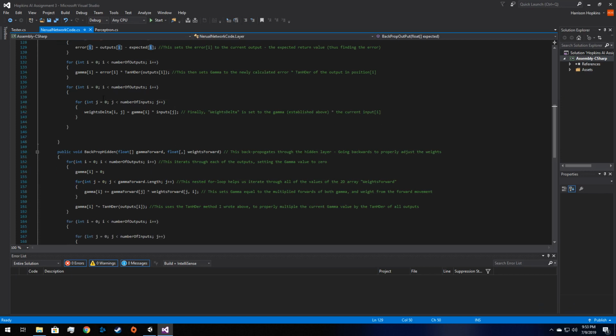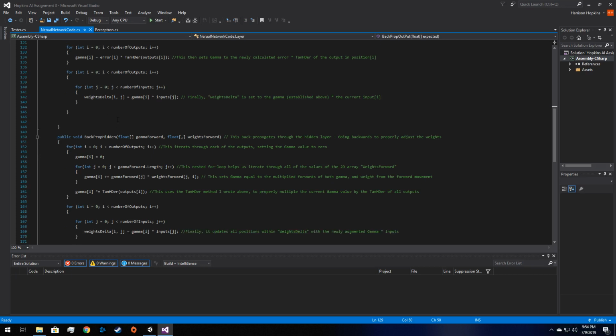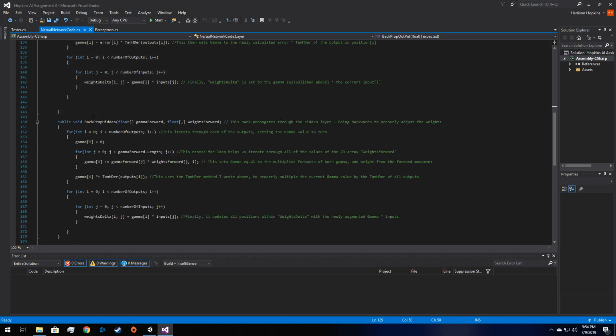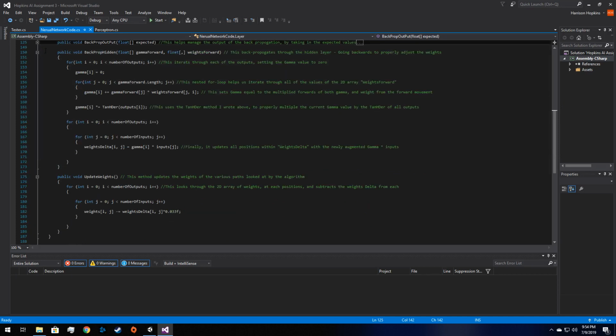Then we go down into the next for loop, which again iterates through all of the number of outputs, and this one's nested because it's going through weights delta, which is a 2D array. So it goes through outputs and inputs, which are the two contents of weights delta, and sets it equal to the gamma of I times the input of j. Essentially it's taking the gamma, multiplying it by whatever input was in that location, and setting weights delta equal to that number in each of its spots throughout the 2D array. So kind of like the actual weights array, but instead it's gamma times input instead of what was mentioned earlier in the weight setting variable, or method, pardon me.